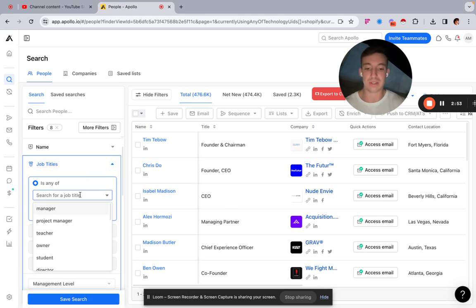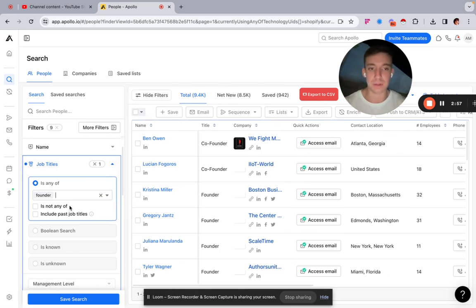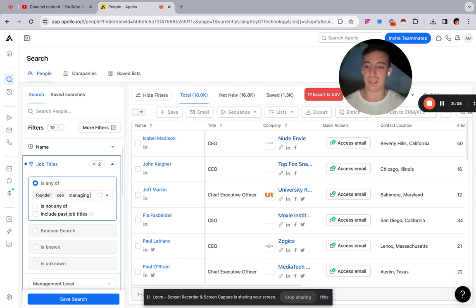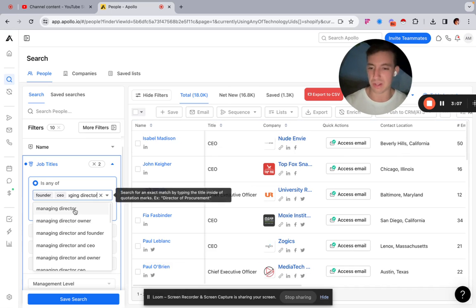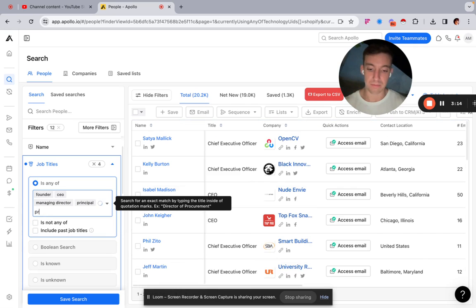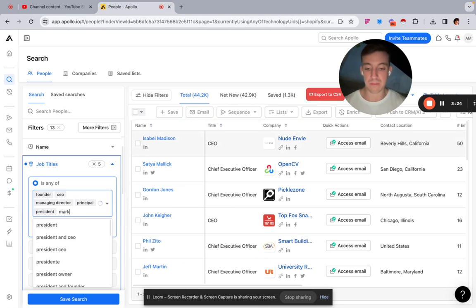The next thing we want to do is job titles, things like founders. Let's say you are running Facebook ads or Google ads or anything like that for these kinds of people. Probably founder, probably CEO, and if you're doing the UK, it could sometimes be managing director. In the US, not always. It could be president. It could also be the marketing director.